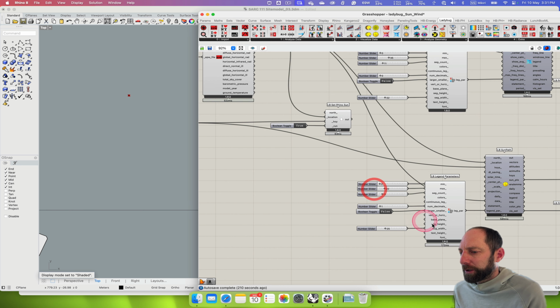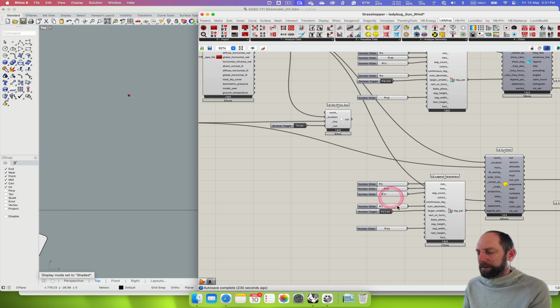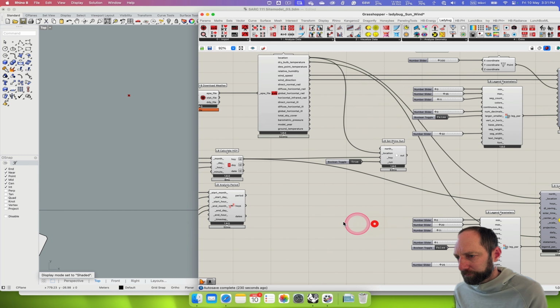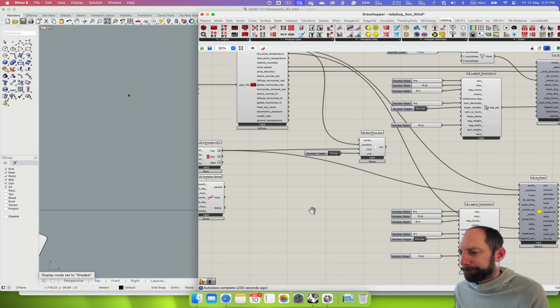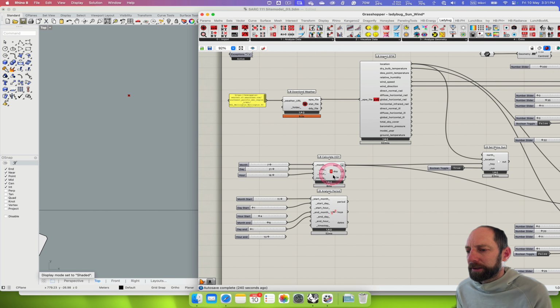And then I've also done something similar. I just copied all those down to the legend parameter. You could probably use the same things for some of them. Just the max and min may be a bit different. So in this case, everything else is the same, and potentially the segment count, just depending on what's going on. So now we need to bring this HOI. So you can see here there's a calculate HOI, so we can bring that in.